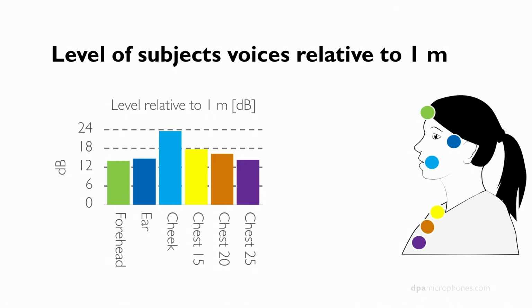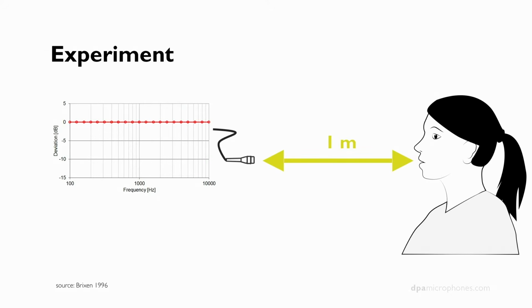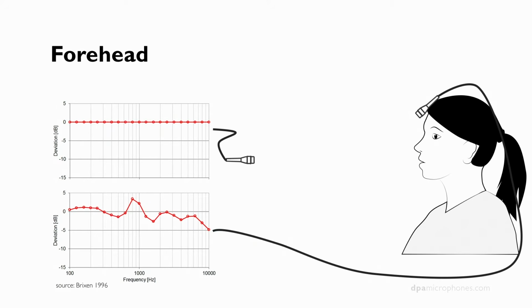So that is levels. If we then concentrate on the frequencies, on the EQ, we have again 1 meter as our reference, and that is now considered as our normal. So normal is the horizontal line, 1 meter away. That is 0. Now we add the microphone on the forehead and we measure the difference. Now the level has been taken out of the equation, so we are only talking about frequencies. So 1 meter away versus forehead position gives us this EQ.